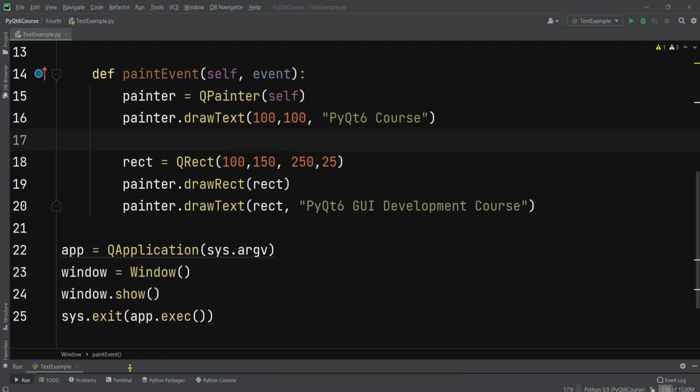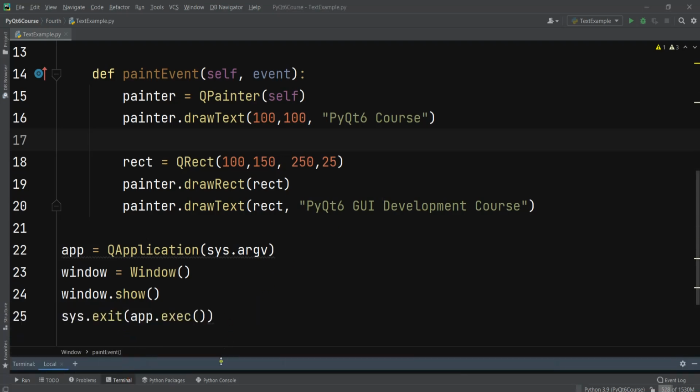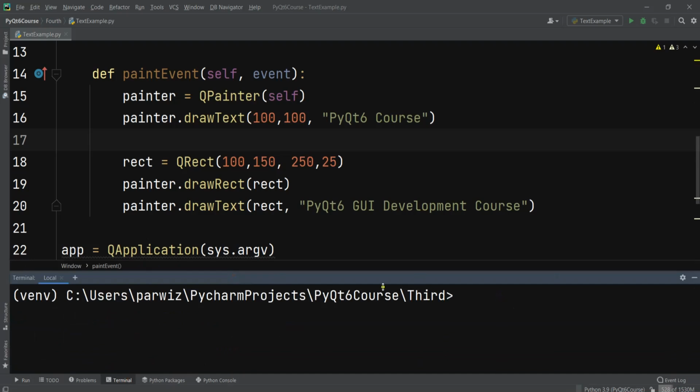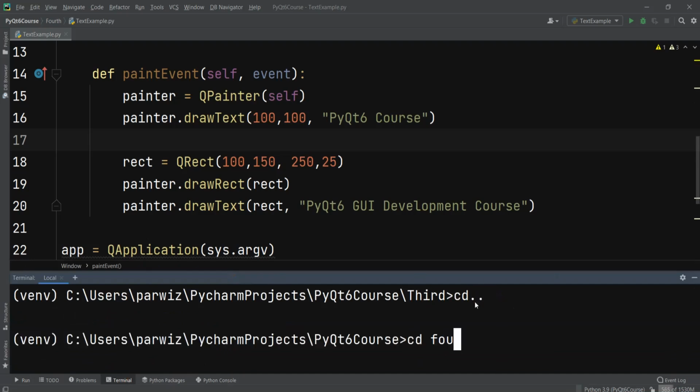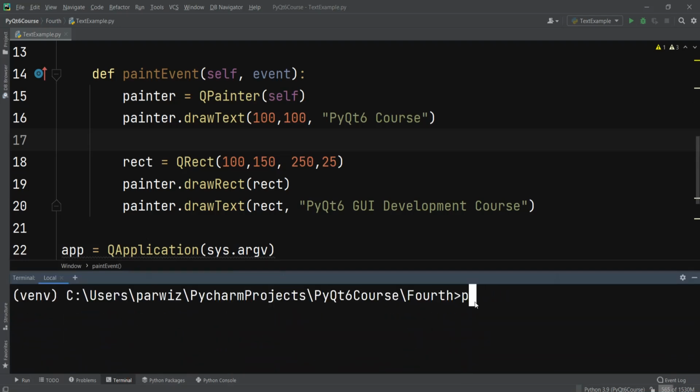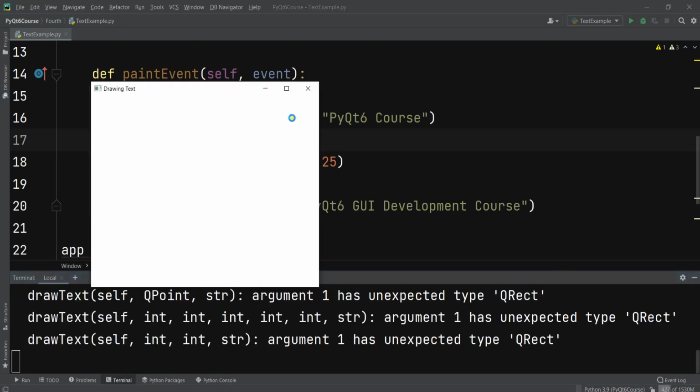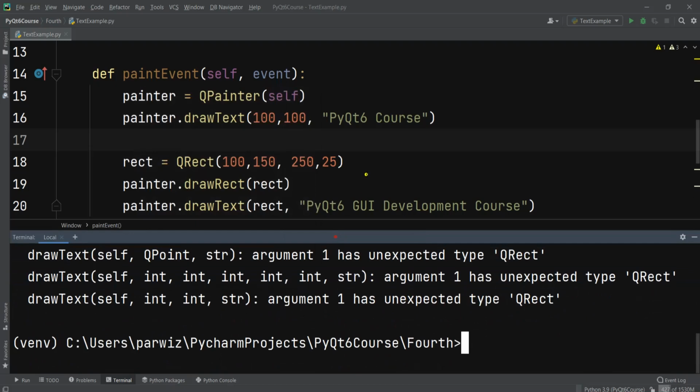If I just run it through the terminal, if I say python text_example.py, so now this is the error. So when you're facing any problem in Python, you can just run that through the terminal. For example, if you're using PyQt6 or another library, you can just run it through the terminal and you will know what the error is.